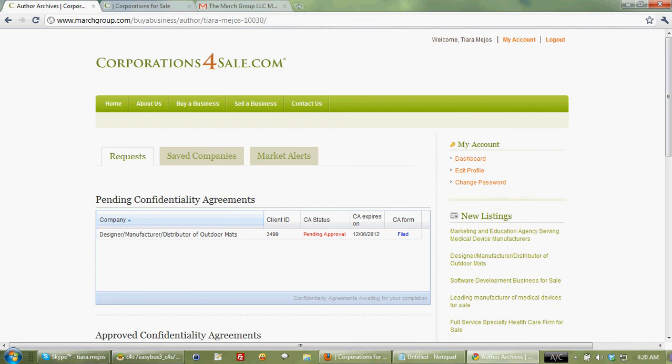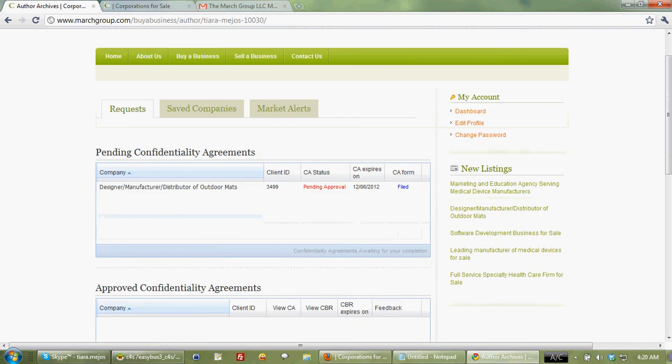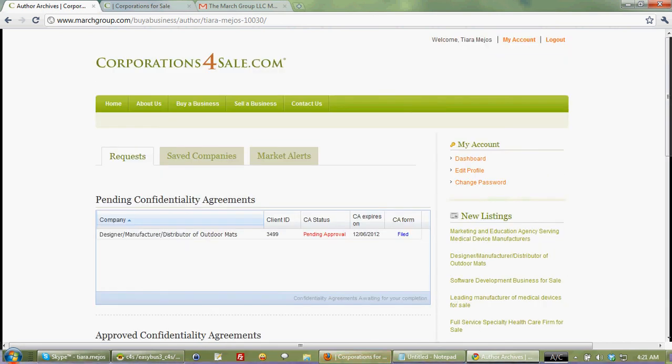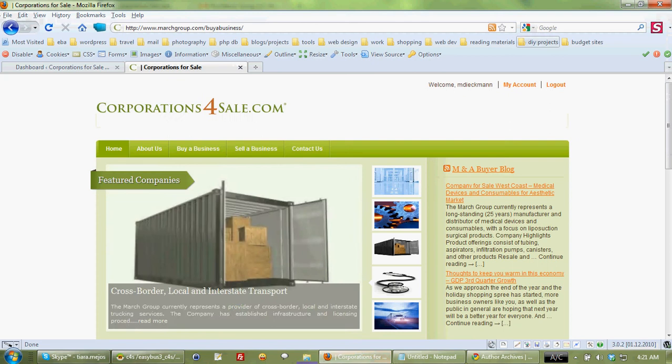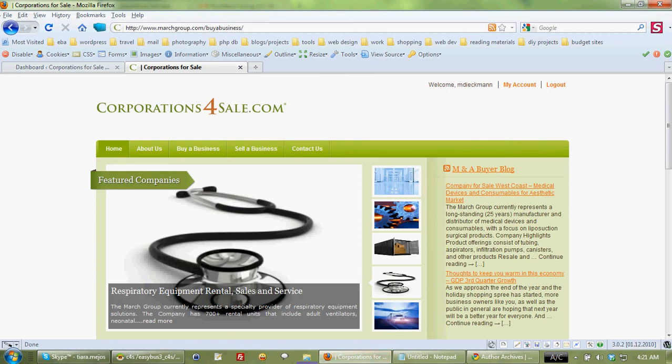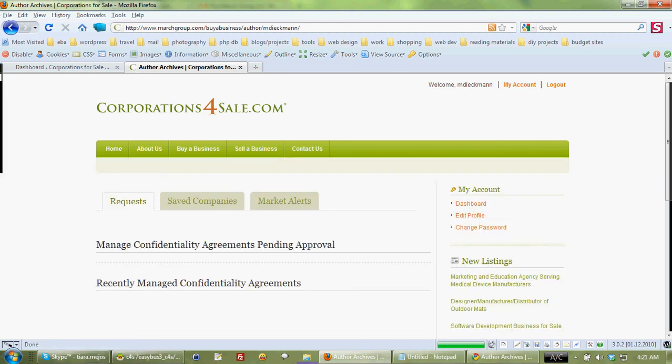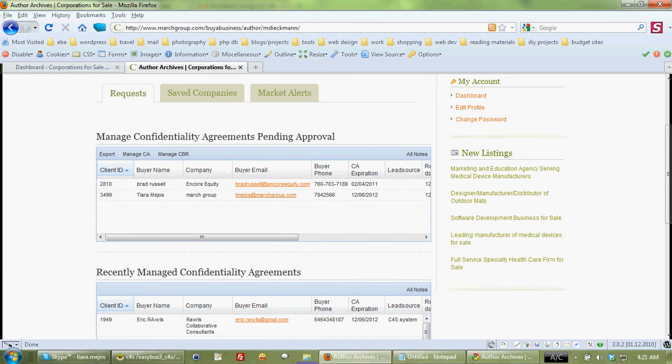So for example, I'm going to approve this particular CA application. So I have here one of the managing director's accounts. So I'll just approve it real quick. So the application is going to show up here.